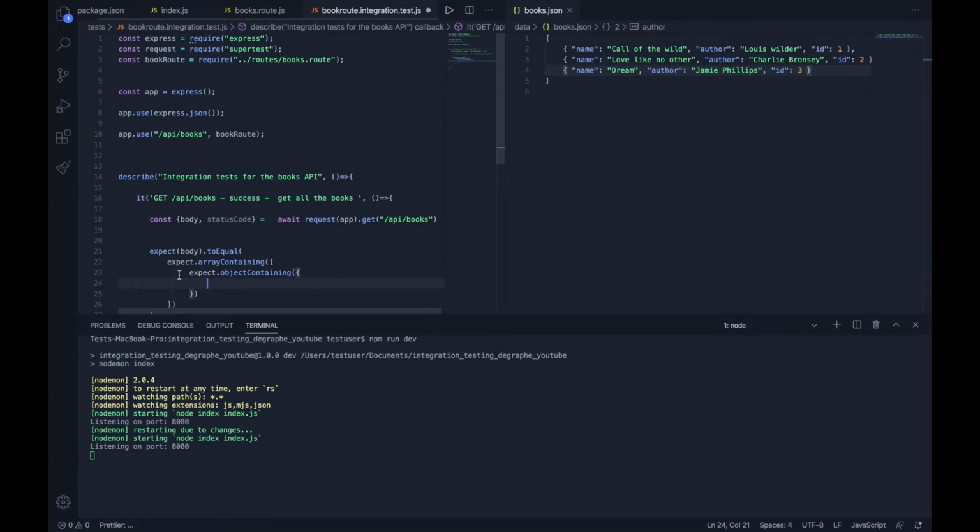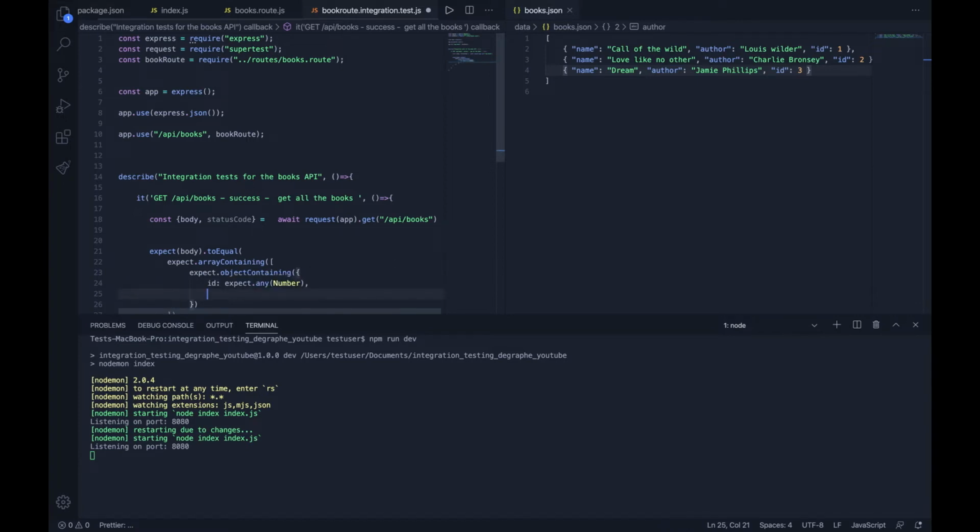And what items do we have in here? We have the ID property that is of type number. So this is how we reference the number type. We say expect dot any number. If any of these things look new by any chance, we covered a lot of this stuff in our unit testing video. I'm going to leave a link to that in the description below for you to check that out.